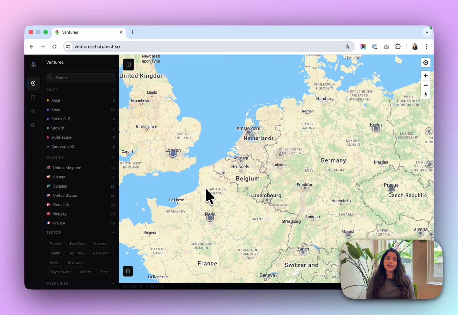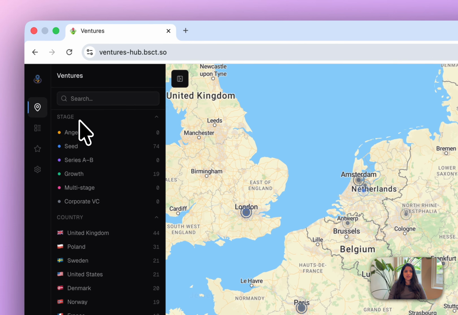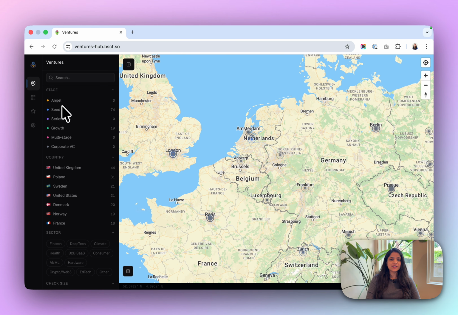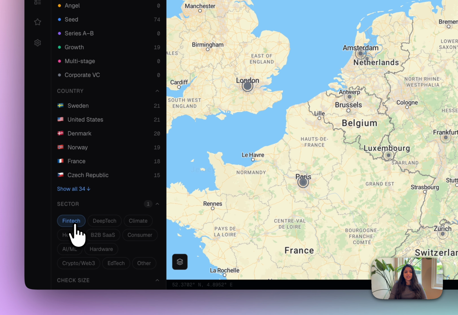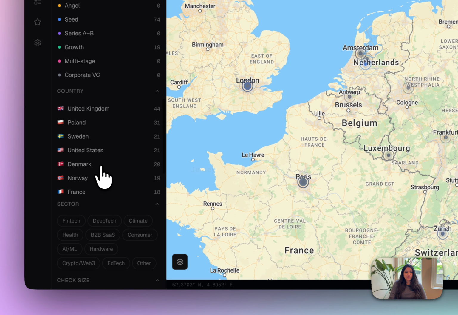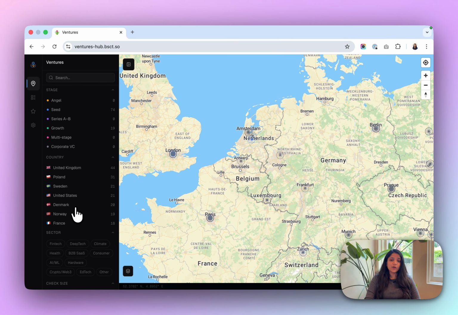Now, Ventures Hub is a tool that Amin created in order to create a database of investors. The way this tool works is the AI has scraped some information that is publicly available online and created a database out of it. Now, on the left, you can see different stages. So you can choose if you want to go for angel, seed investors, growth stage investors. That totally depends on what stage you are in, and then which country. So we have got some data from different countries here, and there are 34 more, and certain sectors as well. So if you operate in fintech only, you can only find fintech investors. And so this is something that might be useful for some founders who are looking for investors.